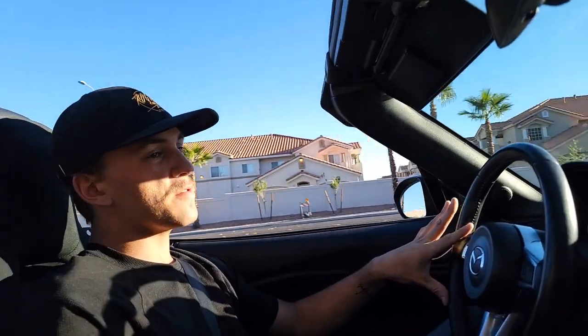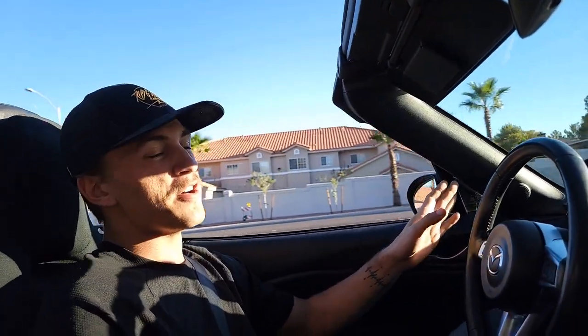The biggest difference? The rev all the way from idle up to redline. It's a smooth power delivery. I'm not feeling any inconsistency whatsoever. Feels just like when it rolled off the production line. Wow, if not better. What would you guess the power difference is between the fuel additives? Just from sitting here, the butt dyno's telling me I've gained at least 3 to 5 horses right there. All right. That's strong.